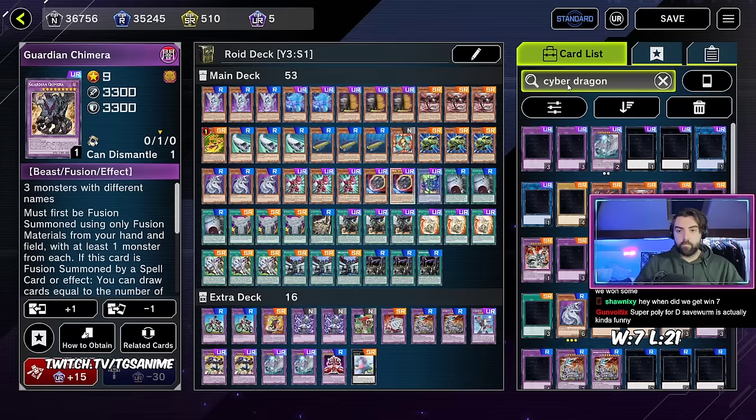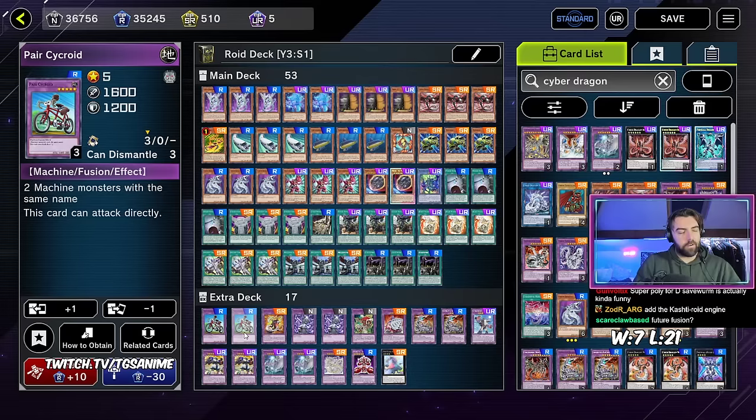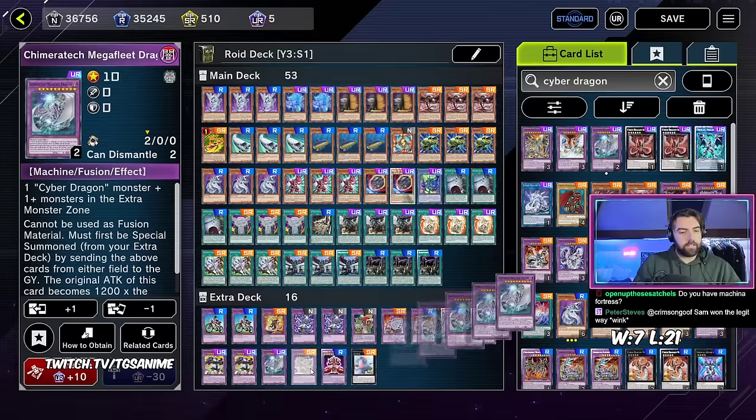I think one Cyber Dragon, two machine monsters. That's playable. We could play that. Gonna cut two cards. I guess we get rid of one Mega Fleet and one Parapsychroid. That seems reasonable. But Guska's on the chopping block. I might really not actually have space for it.